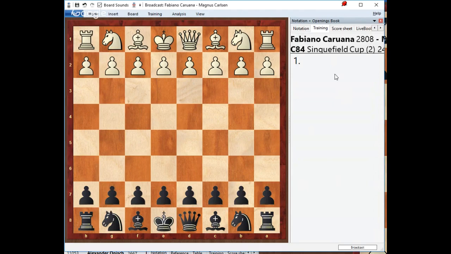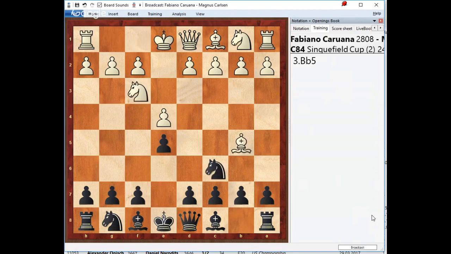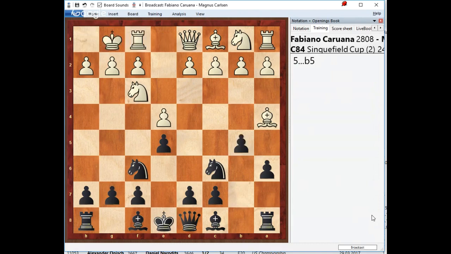So Caruana was actually playing with the white pieces in this game, so we're going to look at it basically from Carlsen's perspective. The game started off with e4, e5, knight f3, knight c6, bishop b5, a6, bishop a4, knight f6, and pawn to b5. So there was like the Spanish game, bishop to b7. What we see is a major theoretical line, and because we would like to talk a little bit about time, I don't want to spend so much time discussing the opening.